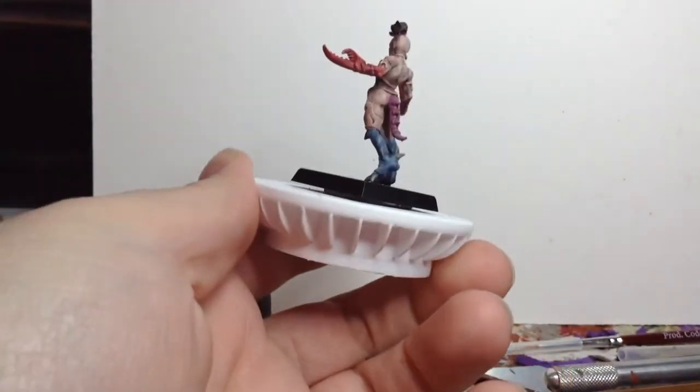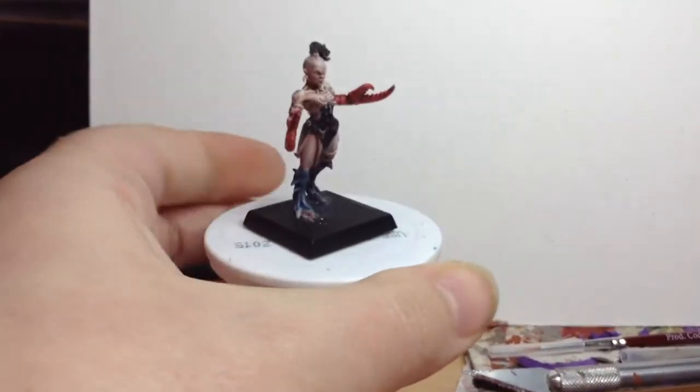Okay, so there we go. So, all nice and highlighted up. Pretty feet.